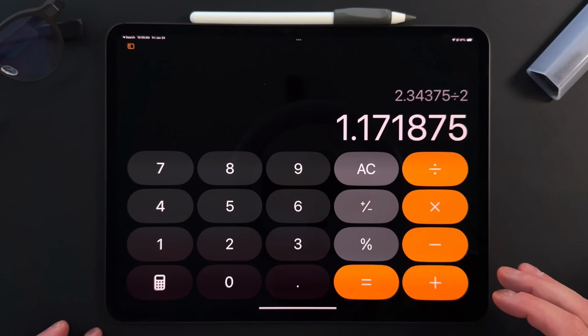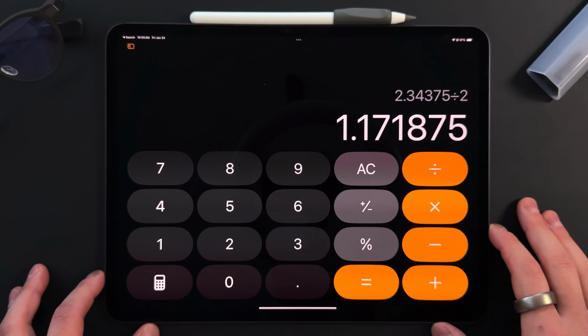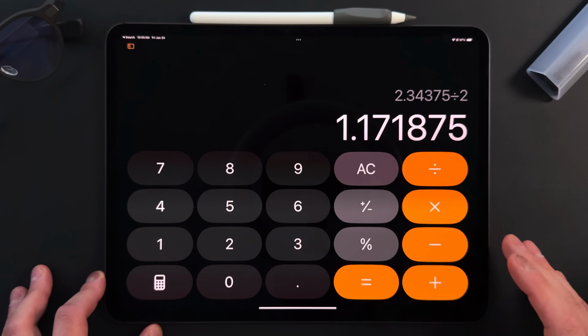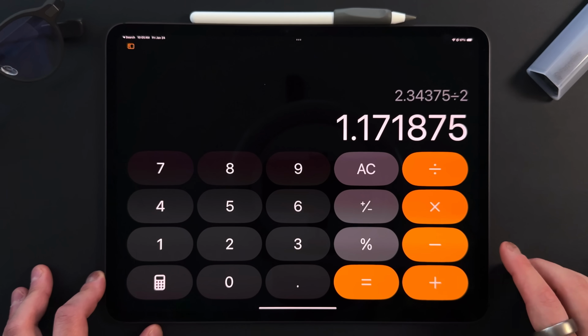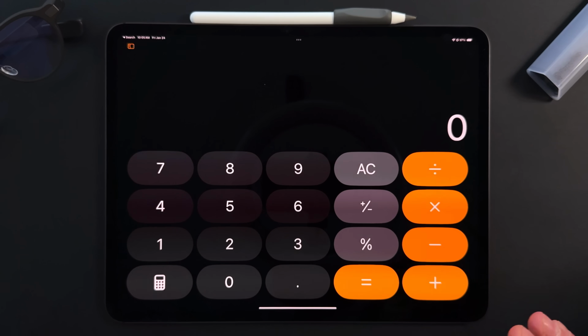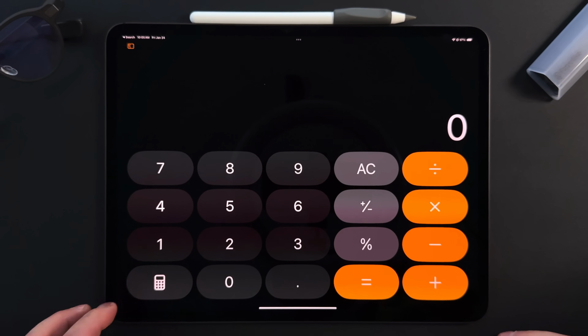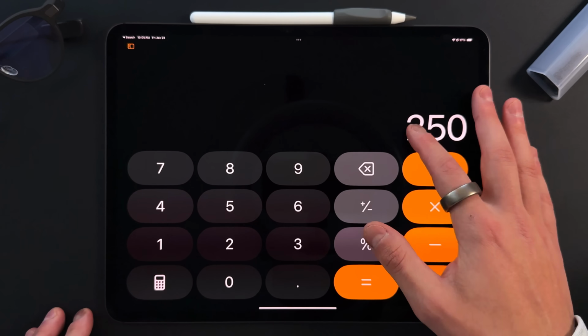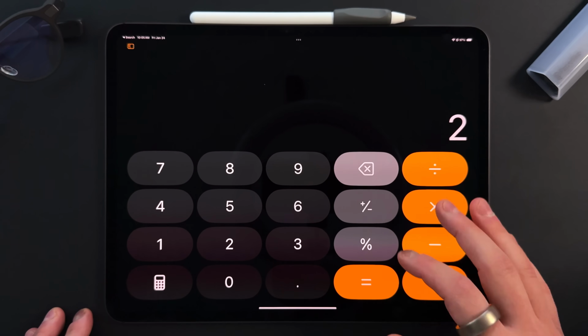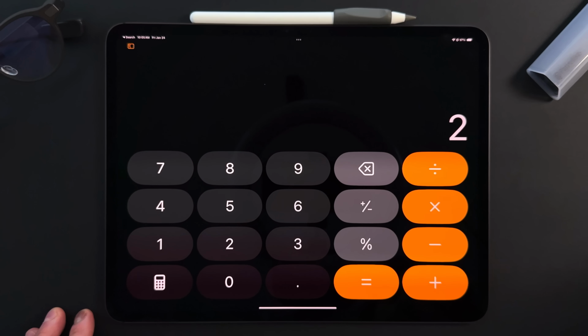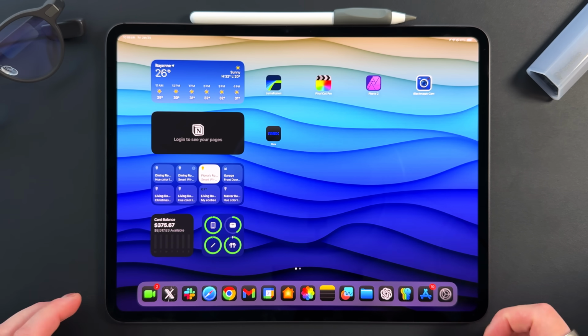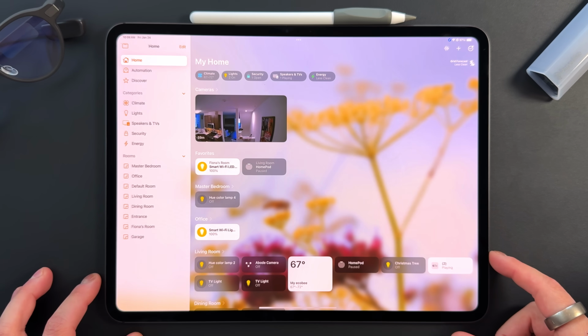So for some reason, when Apple updated and gave us the calculator application with 18.0, they removed this feature from all the calculator applications across all their devices, but now it is back. And then one last thing to note is that they have not brought back, let's say if I do 250 here, you used to be able to swipe this away, but now you do have to physically press this button. So do keep that in mind, but at least we now have the ability to have the repeatable formatting with the calculator application.